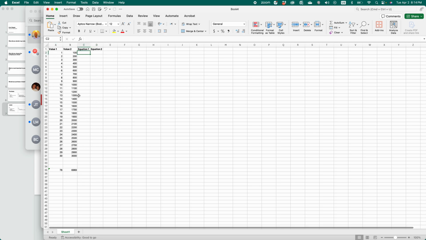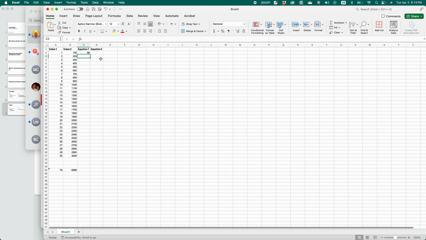I've already got some values from the last video I made, and I've made a column to put equations in just as an example. This is a super simple equation. It's just subtracting. So all we're going to do is we're going to go equals, that's what you do for any formula, parentheses, and then select the first value that you would like to subtract from, then put minus, and then select the second value, and close the parentheses, hit enter.